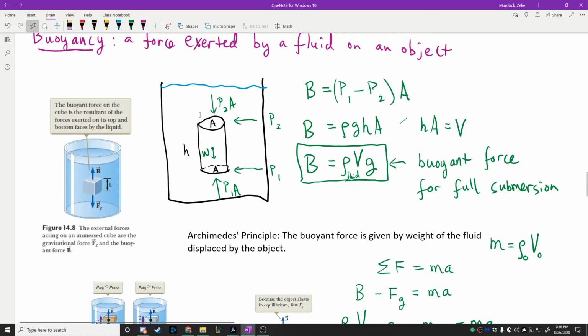And included within our discussion, we talked about area, right? But then the area kind of went away, and it turns out that the buoyant force is really totally just dependent upon your volume, actually. And that's what Archimedes figured out: it doesn't matter the shape, it doesn't matter where you are in the water, you're still going to experience the same buoyancy, assuming that the density of the fluid doesn't change over the depth you're looking at.